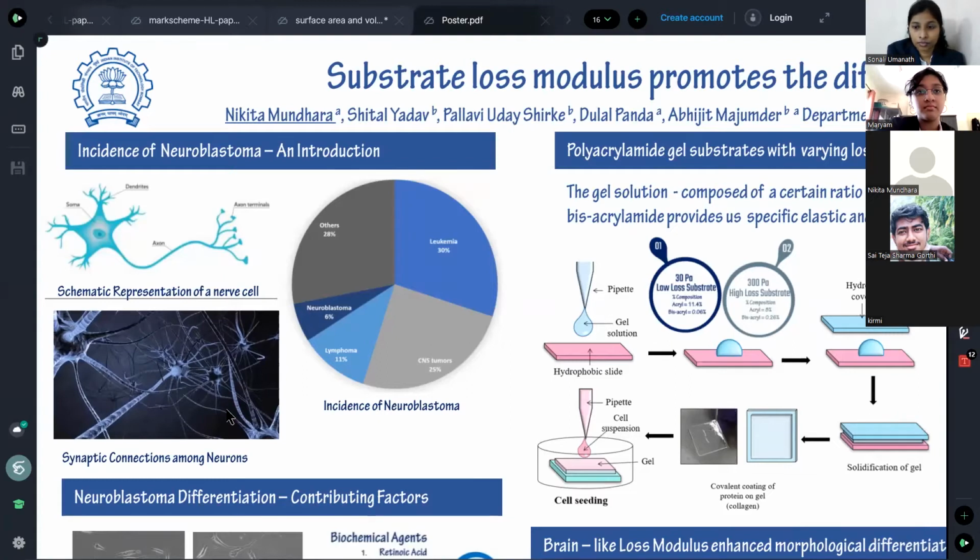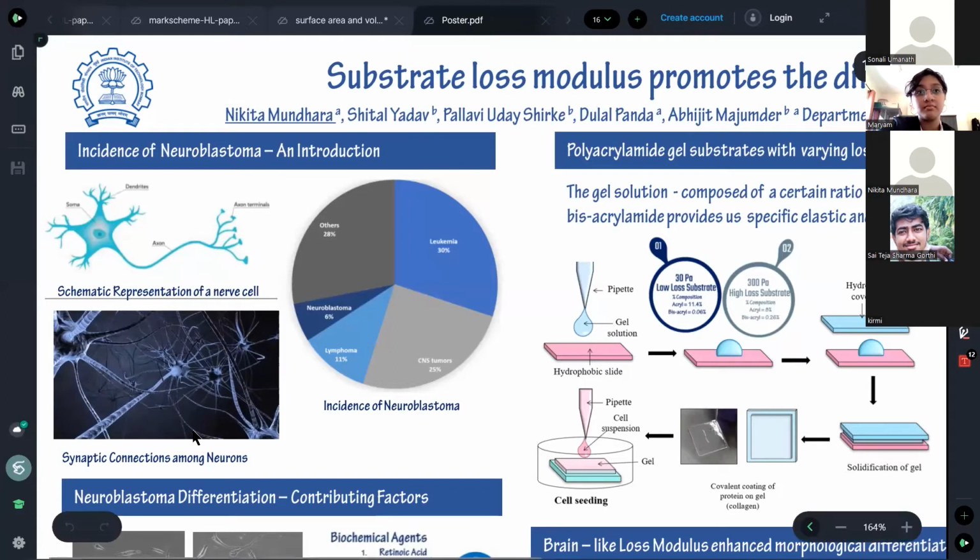So as we grow into adults, what happens? These immature neurons differentiate. There is a process called differentiation where their characteristics get changed and they start to produce interconnections. Every neuron is connected to thousands of neurons to form neural pathways. Right. So the immature neuron has not yet made connections, and this particular disease happens to immature neurons.